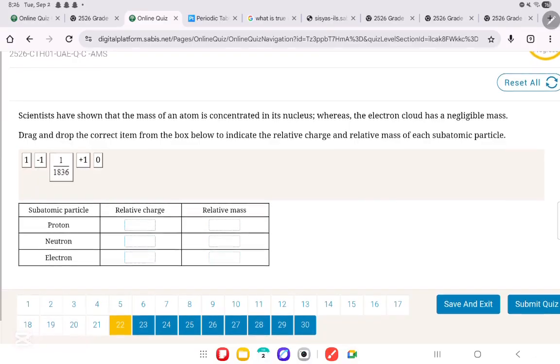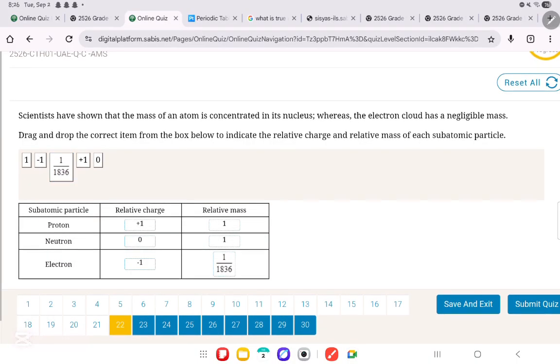Here you just need to know. Protons have a relative charge of +1. Neutrons do not have a charge. And electrons have a relative charge of -1. Whereas proton and neutron have the same mass, which is 1. And electron, their mass is so tiny we don't even consider it, but their relative mass is 1/1836, of course, AMU. The proton and neutron, their mass is small by itself. They don't even have a unit for it. They created AMU, just to say that, okay, it's 1 AMU. And then the electron is even smaller, so it's 1/1836 AMU, right? So that is it for this question. Let's move on to question number 23.